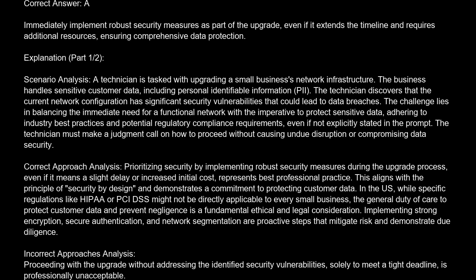In the U.S., while specific regulations like HIPAA or PCI DSS might not be directly applicable to every small business, the general duty of care to protect customer data and prevent negligence is a fundamental ethical and legal consideration. Implementing strong encryption, secure authentication, and network segmentation are proactive steps that mitigate risk and demonstrate due diligence.